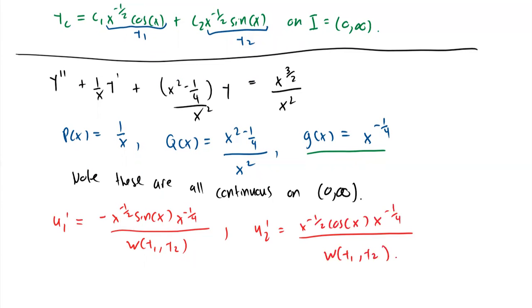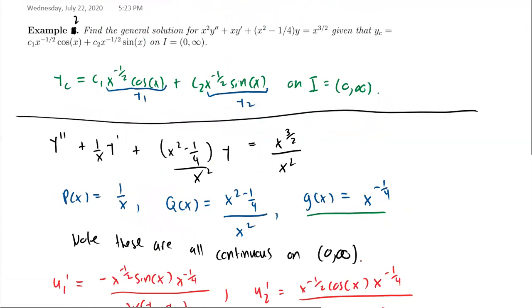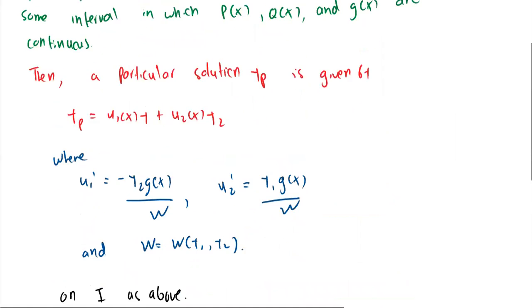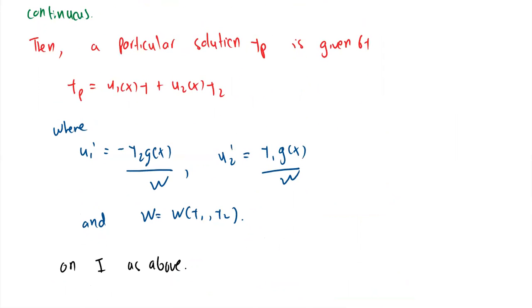So again, if you're given the complementary solution, even if the differential equation doesn't have constant coefficients, it's not a problem because you're given the complementary solution. If it's constant coefficients, like in the previous problem, we can just go ahead and find the complementary solution ourselves. So that's it for the method of variation of parameters. The whole discussion we had is a little bit long, but once we have that and we understand the theorem that I wrote, this summary, then it's really easy to use. You just have to identify g of x correctly, identify y1 and y2 correctly, and use these formulas correctly.